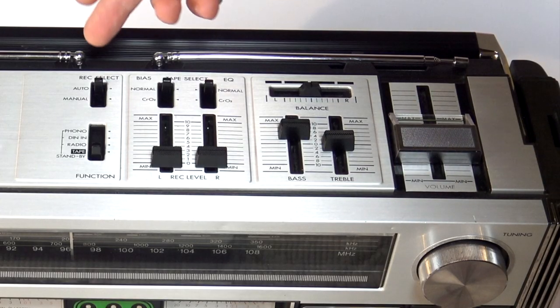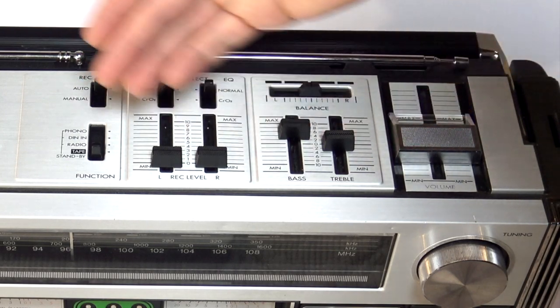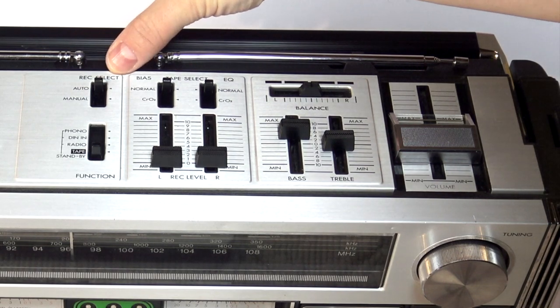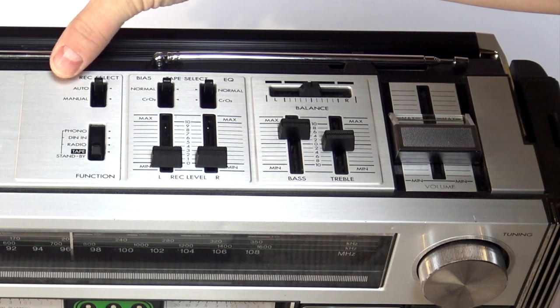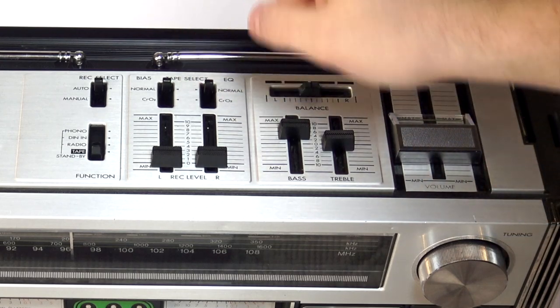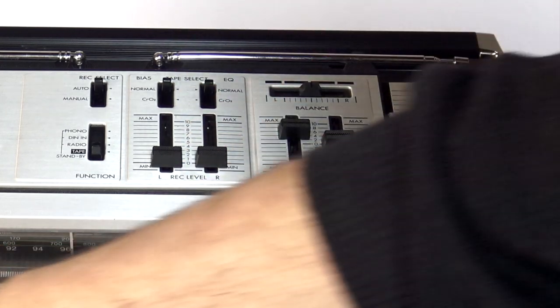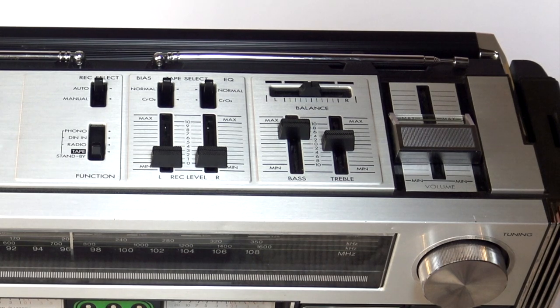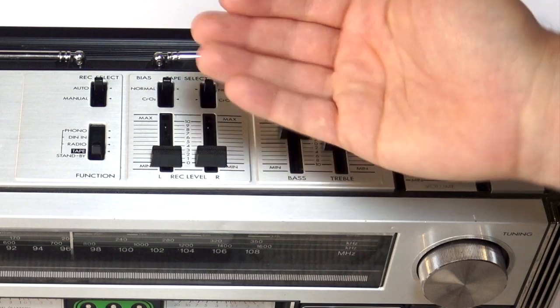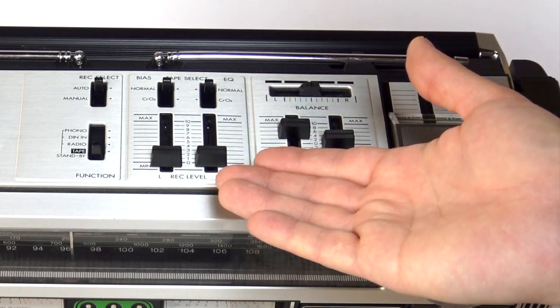Okay, so here we start to have all our different selections and knobs. On the top, we have the recording selection where it can be set to auto or manual. This is mainly for the input level. Instead, if you want to do it by yourself using the built-in condenser mics, you can use these in order to determine the volume, the level of the input.